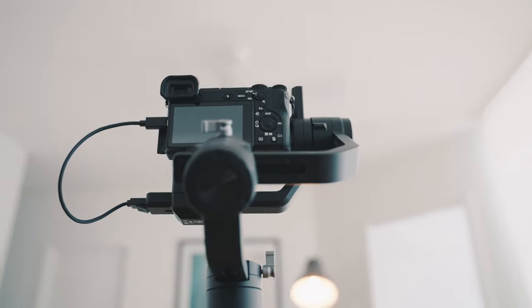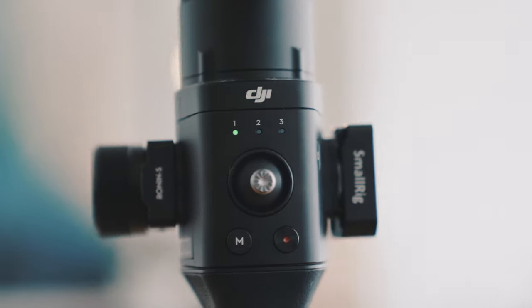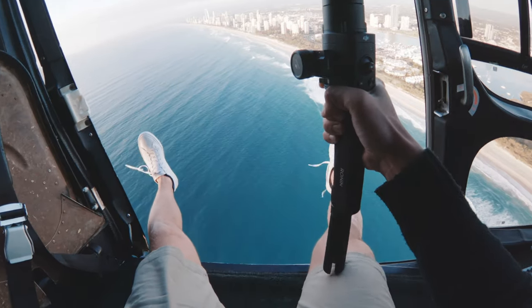I'm also using the Ronin S at the moment. Right now I've put the Sony A6500 with the Sigma on it. I usually have my monitor on the side plugged directly to the camera. Very powerful gimbal — usually with my Sony A7R III and G Master lens on it I can shoot everything. I use it mostly for a small, minimalistic setup. The battery life on the Ronin S is absolutely insane — I can last all day with only one battery. However, this gimbal is not fully compatible with Sony cameras, which has been a pain with DJI; the follow focus wheel can't control the focus, and that is my biggest disappointment.